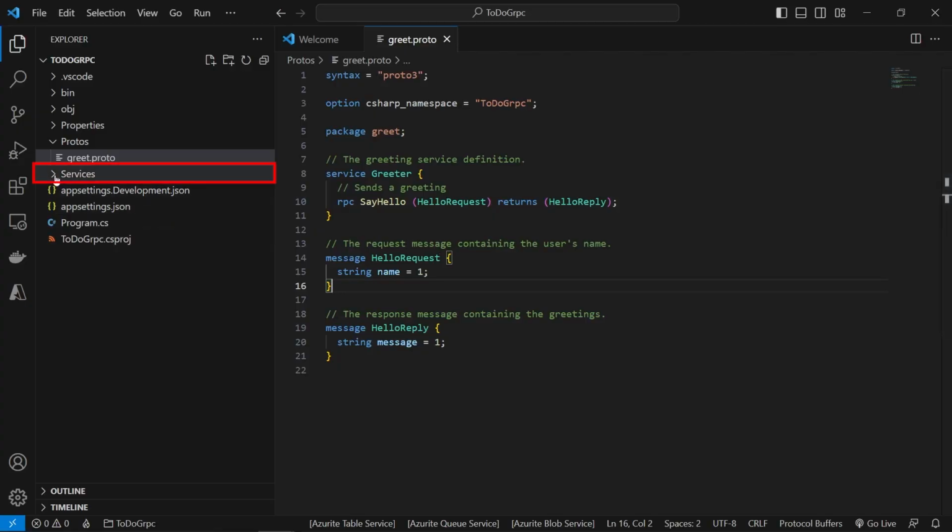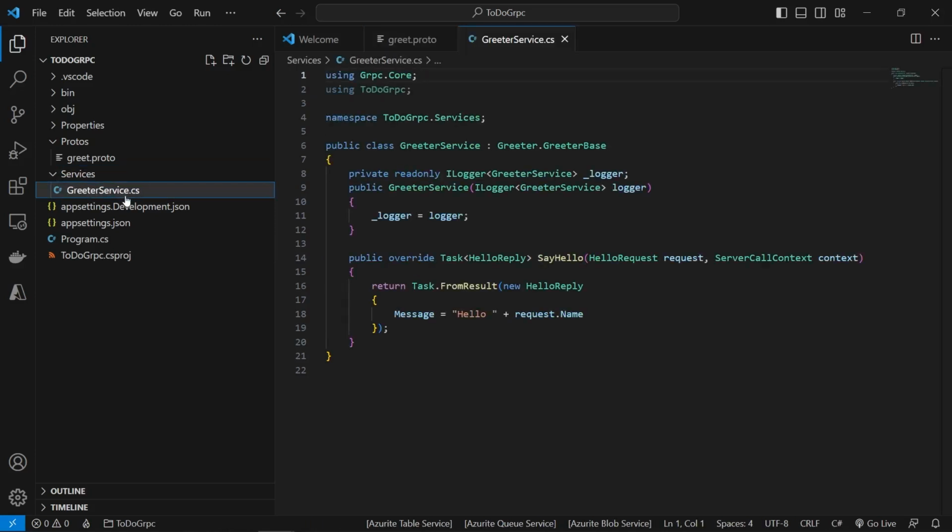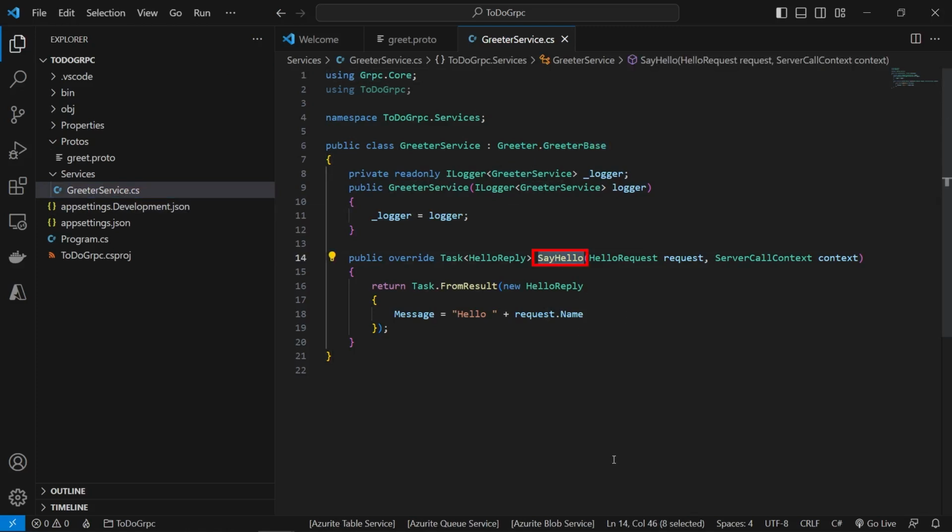Which brings us nicely onto our Services folder, and that actually contains the GreeterService class, which implements the Greeter service. So you can see here, it actually uses this Greeter base class, and here it's implementing the actual SayHello method that we had defined in our greet proto file. And all it does is it takes in the name from the HelloRequest message, and it just responds with that name plus the word hello. Okay, so it's super simple, but it's useful because it gets us to test that everything is working.